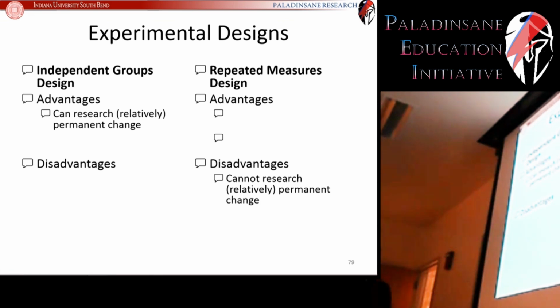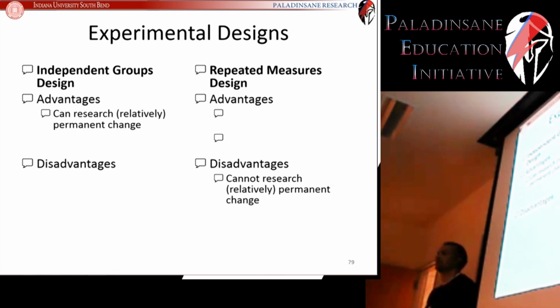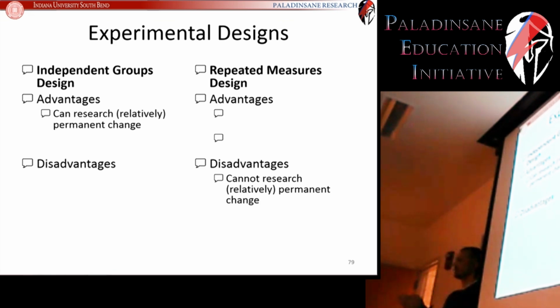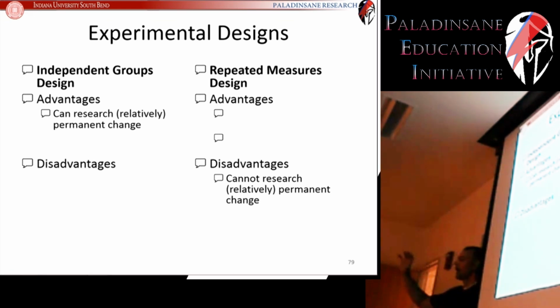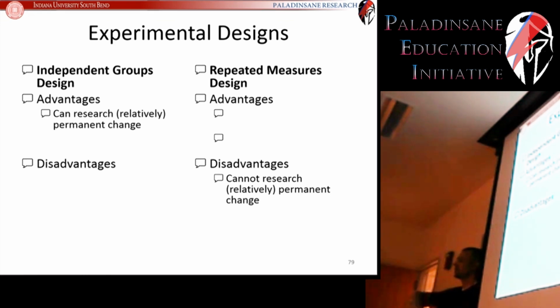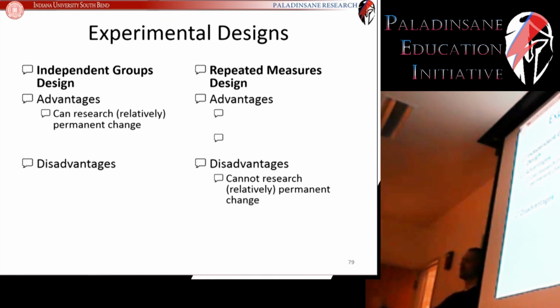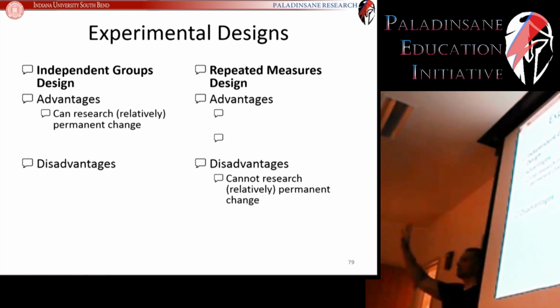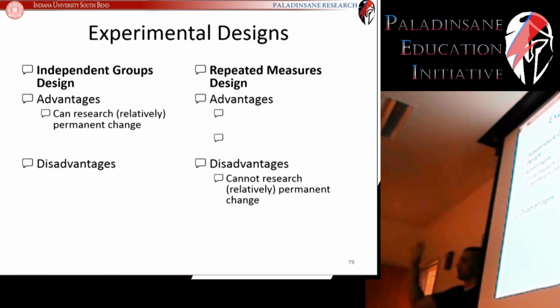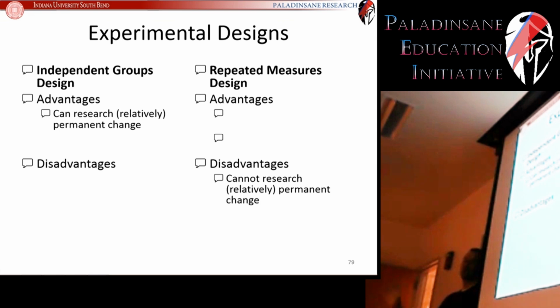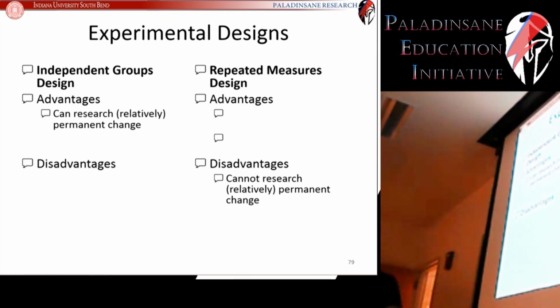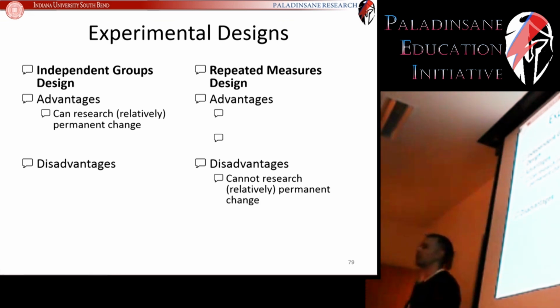So if you wanted to test, for example, different techniques for reducing anxiety, right? You wanted to test between a breathing technique and a counting technique. For breathing, you slow your breath in through your nose, out through your mouth. For counting, you start at 20 and count backwards until you reach 0. And you want to know which one of those two is more effective. Well, learning is a relatively permanent change.